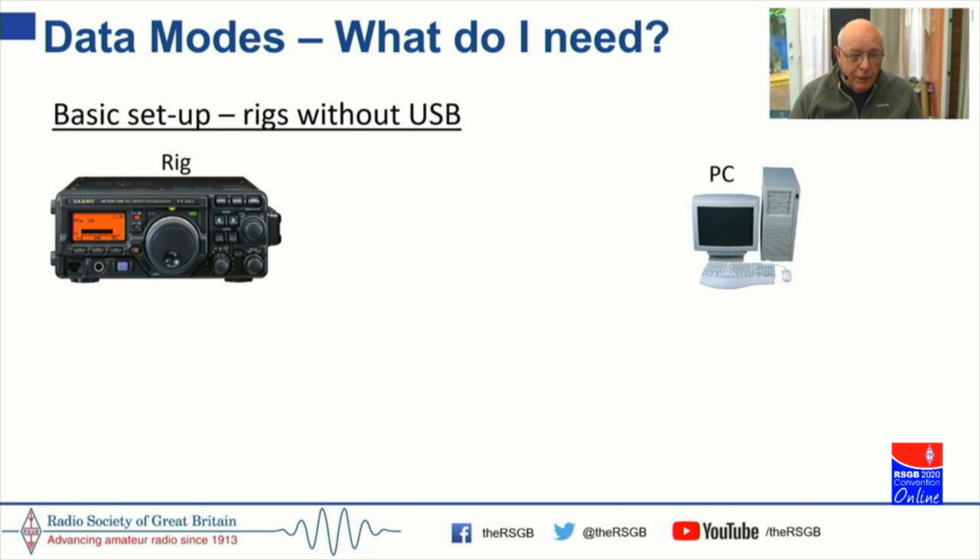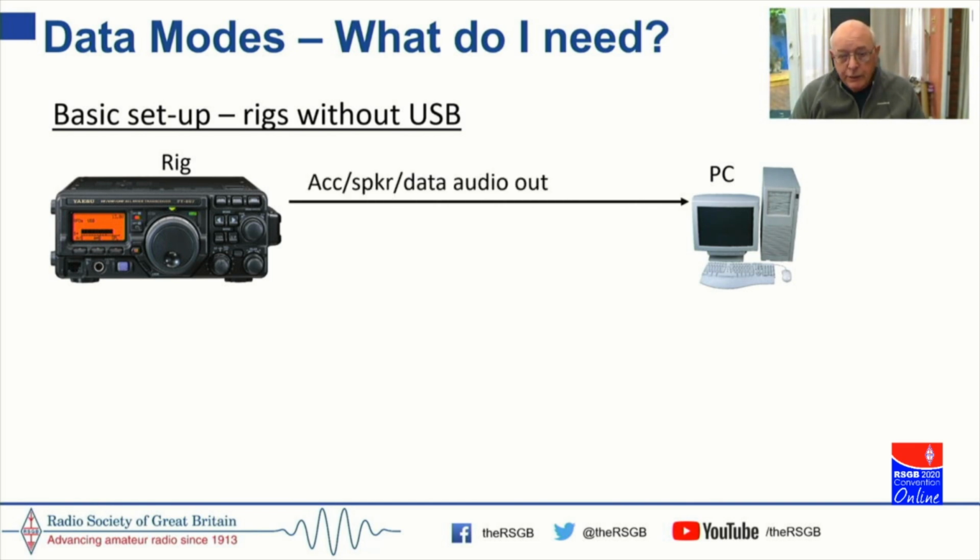In this case, I'm using the FT897 because that's a good example of a very popular rig. So you need to connect an audio output from the rig through to the computer. Now, while you can use the external speaker jack, it's not recommended, because if you use the external speaker jack, the volume control on the front determines the sound you'll get, and it also suppresses the internal speaker, so you can't hear what's going on.